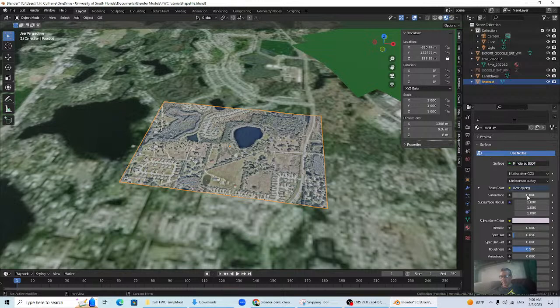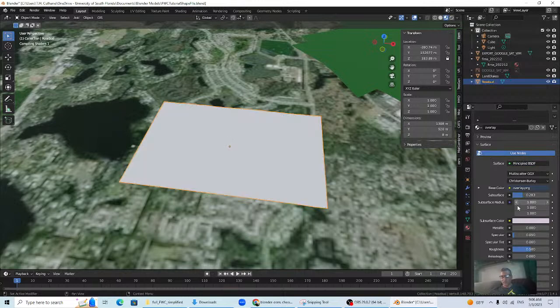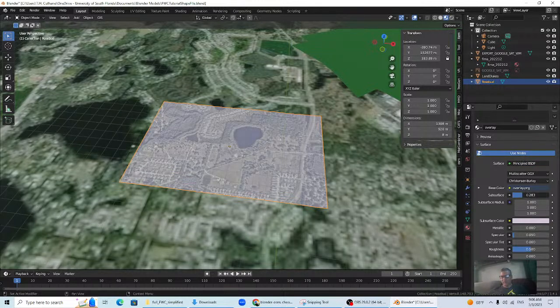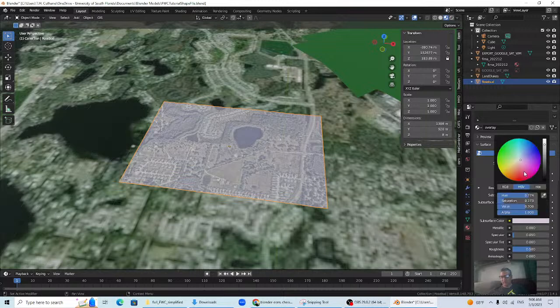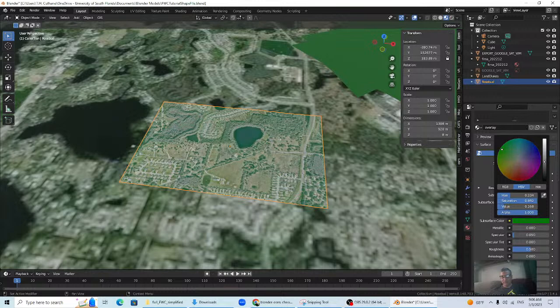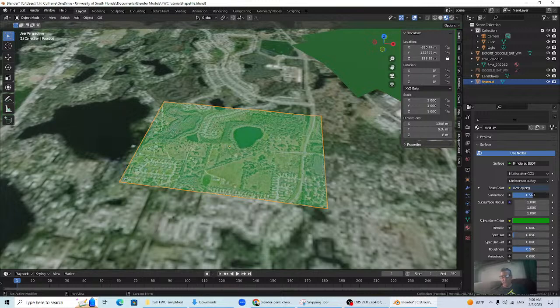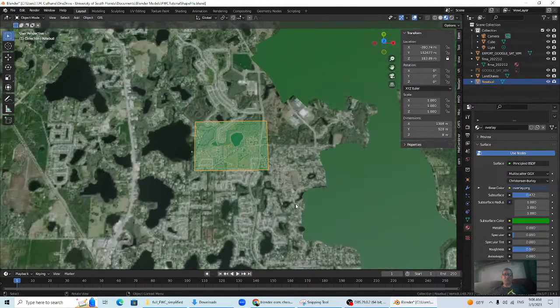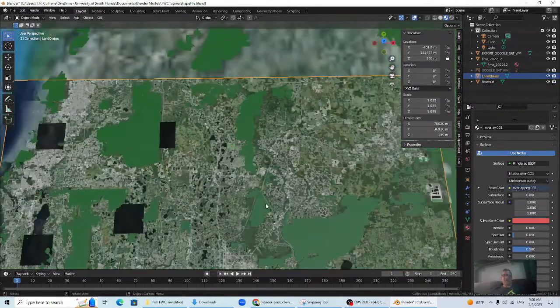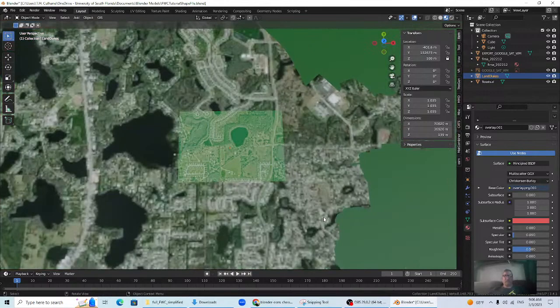No. Subsurface, well. Right, so the subsurface color can be green. Bring that color down a bit, and then tint it up a little bit over the subsurface, just so it shows up more green. And we can see it when we look from space at what we're trying to do here.